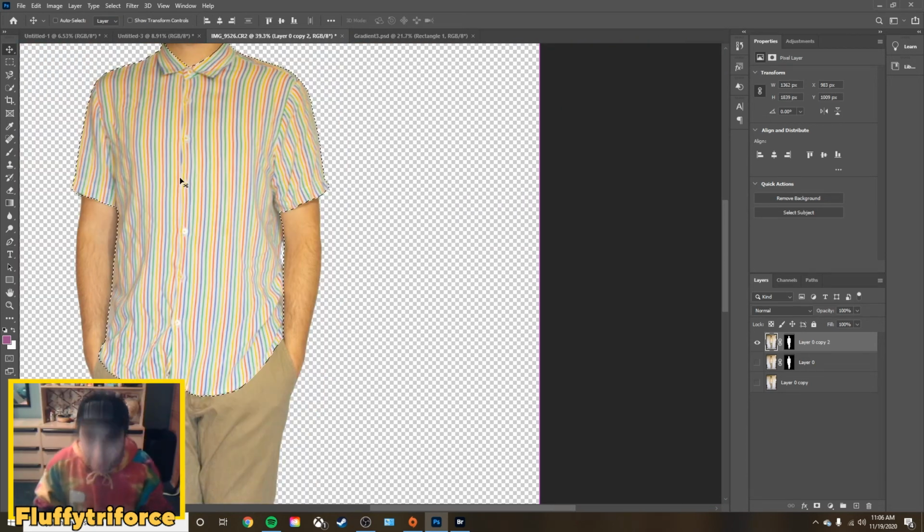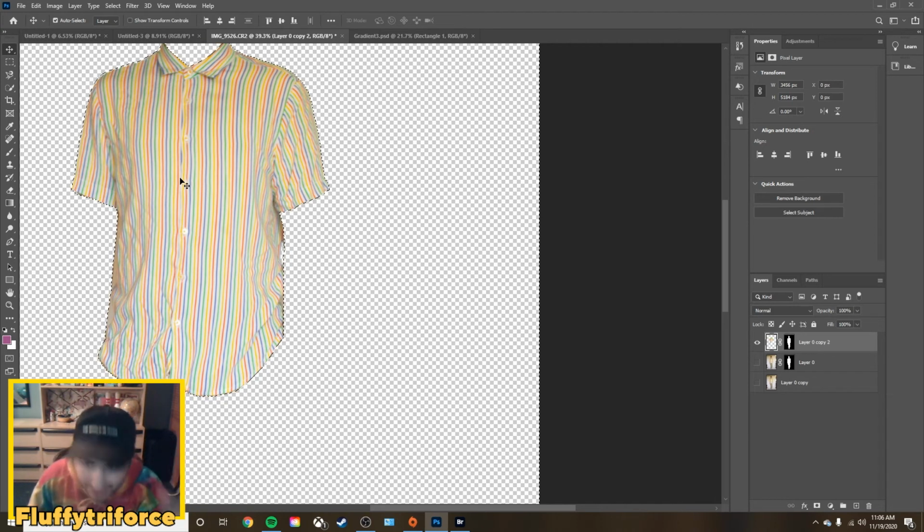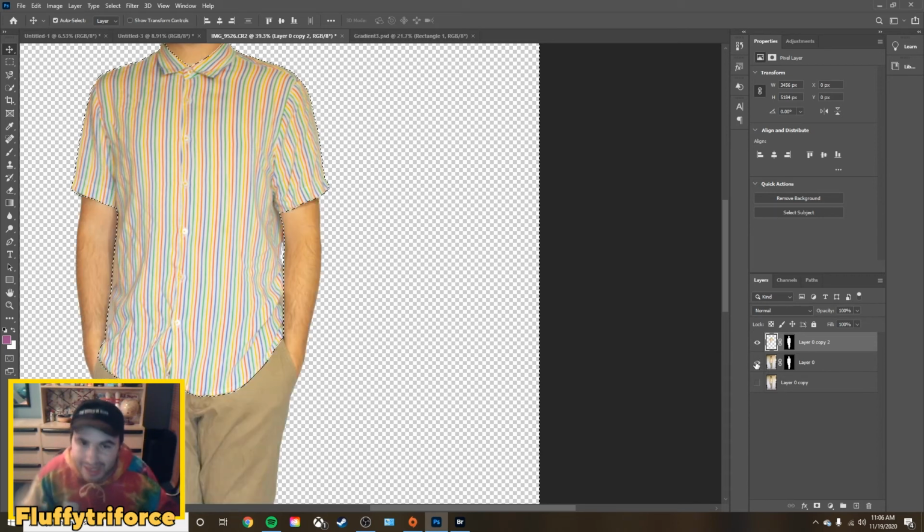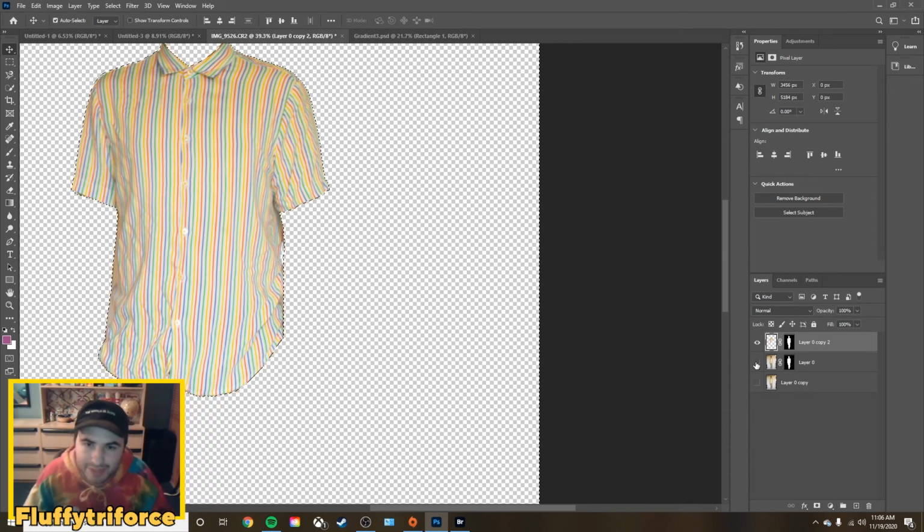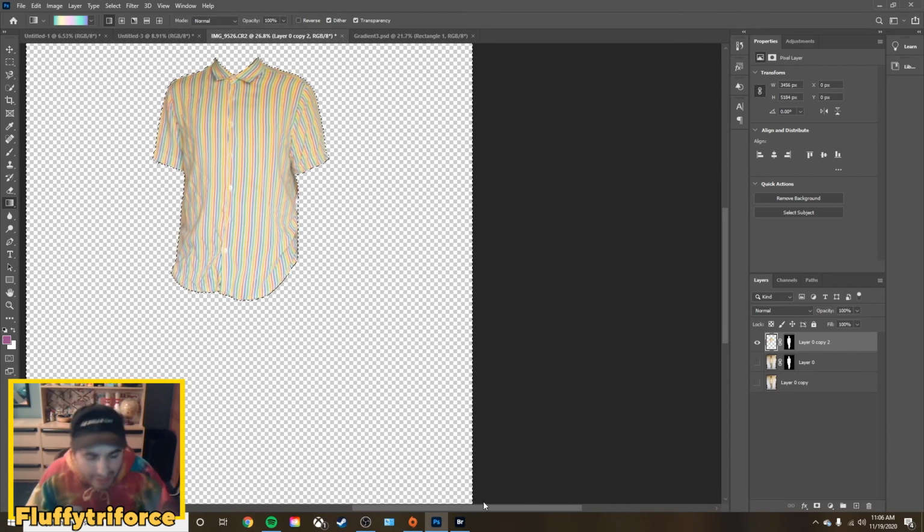Okay, so once you pen tool out whatever you don't want, you're gonna make sure it's selected, because the pen tool doesn't do anything until you select it as its own selection. Once you see the little marching ants and not the little line, that means you have your selection going. The selection tool is W, and the pen tool is P. You could use either one to get rid of it, but I prefer the pen tool if you want it to be more pixel perfect. Once we get the shirt to where I want it, I'm not gonna color this one in. I'm gonna use a gradient, and the gradient key is G.